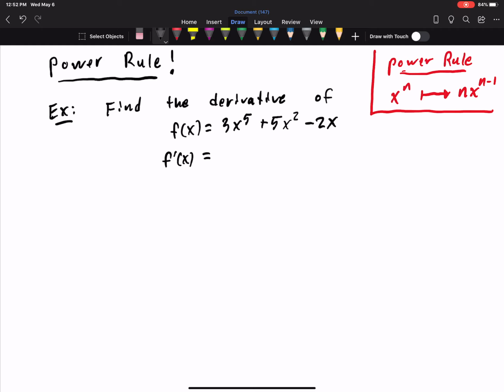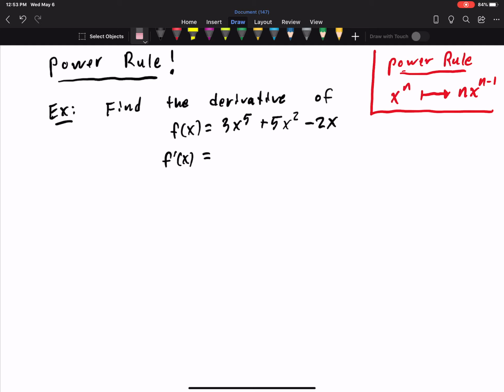And as a recall, to use the power rule, you're going to take functions of the form x to the n up here in the right-hand corner. You're going to move this n down in front of your x, subtract 1 from the exponent, and that's what gives you what this arrow points to. And we're going to do this for every single term, that is, all the things that are being added together.